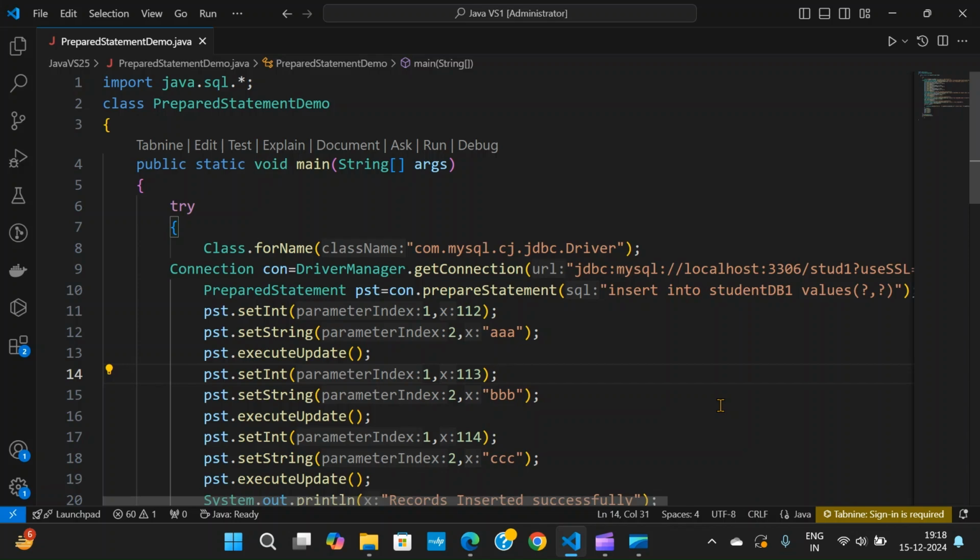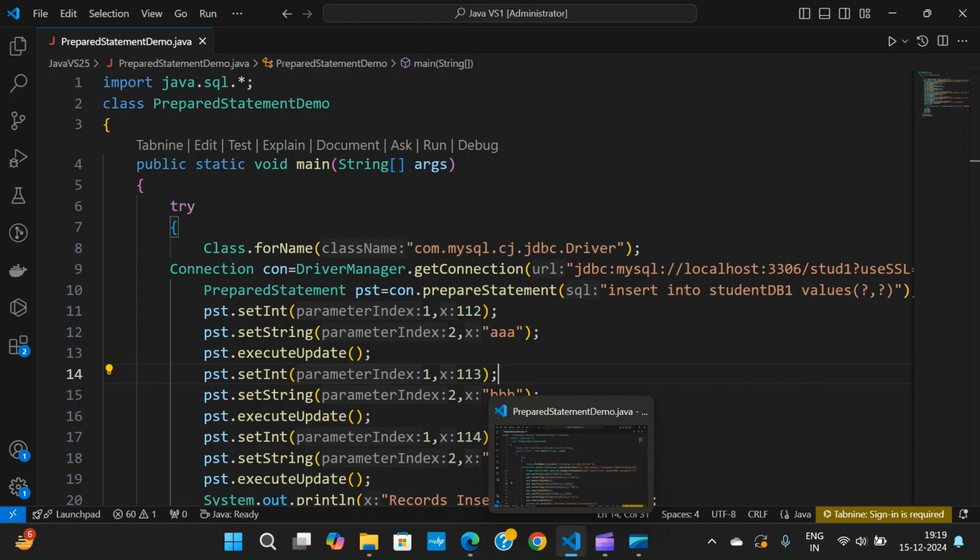And if you take one record, you need to check the syntax of the insert query as well as the actual values to be inserted. So for one query, two operations will be performed. If you take 1,000 queries, 2,000 operations are performed when you go for the normal statement. But when you go for the prepared statement, the syntax need not be checked every time. You can check the syntax only once, and later on you can insert the values. So 1 plus 1,000, so 1,001 operations only will be done when you go for prepared statement. 999 transactions are reduced.